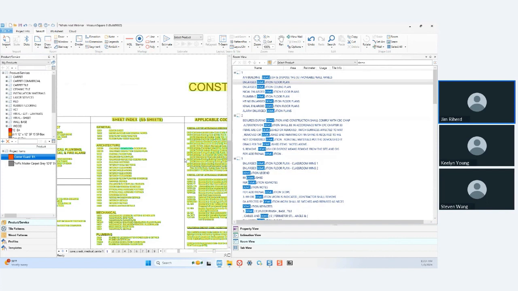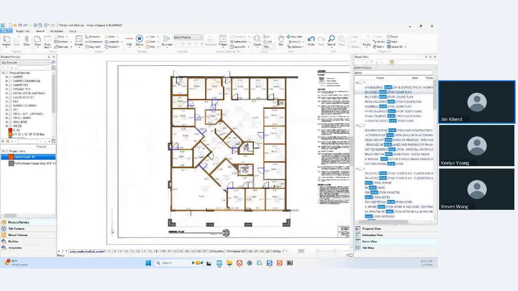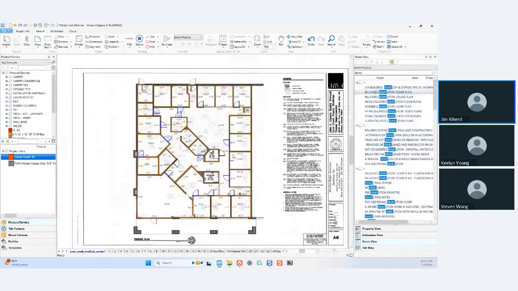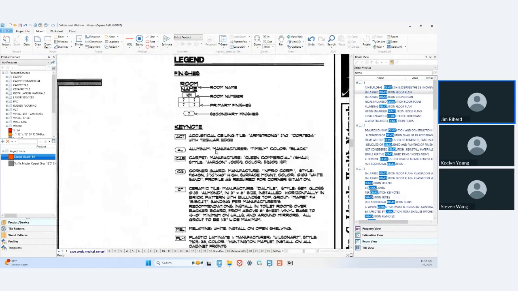So that's one of the use cases for it. One of the other interesting use cases is if I go back to this original plan here, when we're creating our products, or relabeling our rooms. So for example, if I come into this plan set right here and I see this carpet, and I want to add all this detail into a product, I can easily come in here and highlight this, do my normal copy and paste shortcuts, or just use the copy button here.